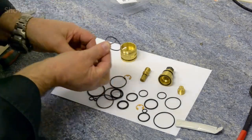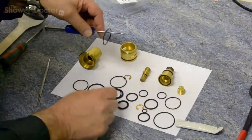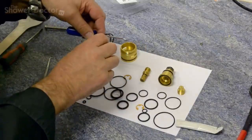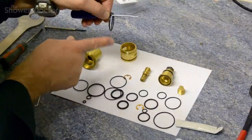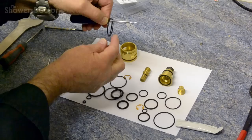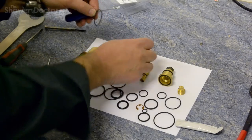And now the next thing to do is to size that seal. What we're looking for out here is one of the seals that looks almost similar to this. We'll try this one. And the secret, when you have this balanced here, is to check the bottom, and if they both look the same and they're the same at the bottom, you're pretty certain you've got the right seal. So we take this seal off. This is the new one. We're going to put that on there.